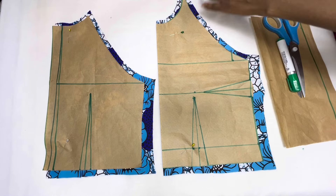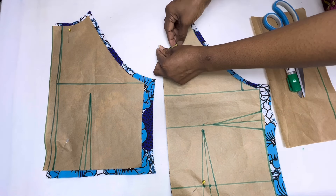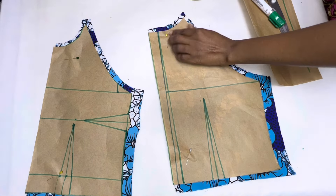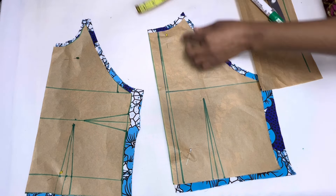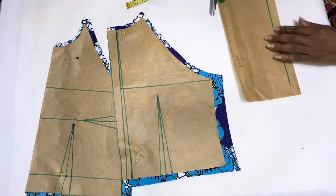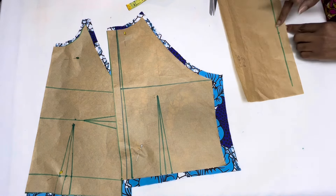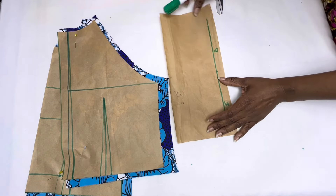It's time to draft out the bishop collar. First, measure the front neckline on the pattern paper — make sure you don't add the seam allowance to it. Measure with your tape to get accurate measurements and record them. Then do the same for the back, starting from the center back line, and record as well. Draw a line on your piece of paper, place a point, then label the left side 'front' and the right side 'back.' Insert the back neckline measurement starting from the point towards the right and mark.